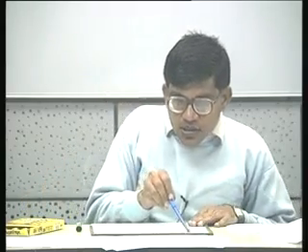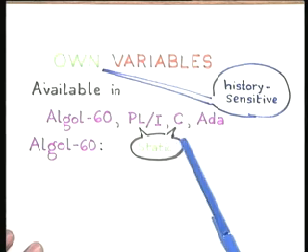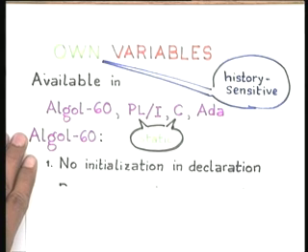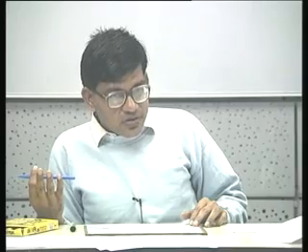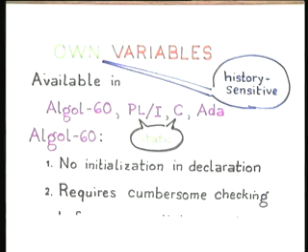So, the third space is that reserved space allocated to each block in which history sensitive variables may be stored. They have a reserved word called own for a variable, which in C and PL/1 they call static, which retains its value between successive invocations, and you can use that. The only problem with these own variables is that if your language does not make variable initialization mandatory, then there may not be any initialization. Which means each time you call this procedure which has an own variable, you have to introduce code in your calling procedure to check whether it is the first time that procedure has been called or not. And if it is the first time, then you have to provide maybe an initialization value for the own variable. If it is not the first time, then you just call it.